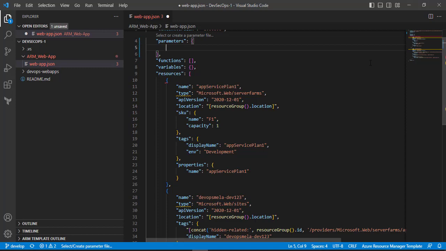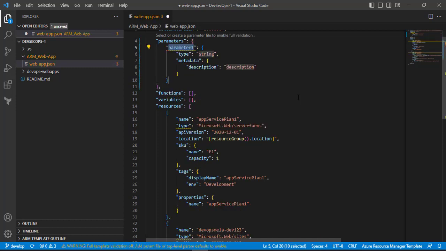Okay, I was talking about parameters. How do we define parameters? These values can be changed during runtime. So when you're executing a pipeline, at that time if you want to change the value, you can change it. There are two parameters I need to define: a service plan name and a web app name. So I just need to enter n over here. N stands for new parameter, and just select this.